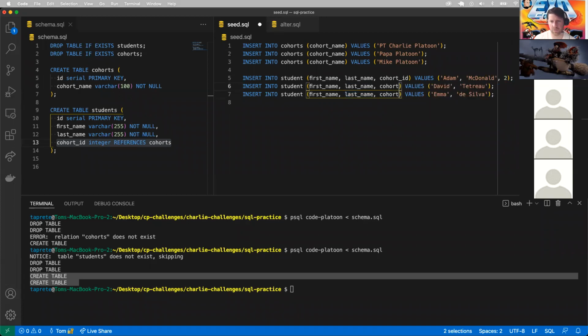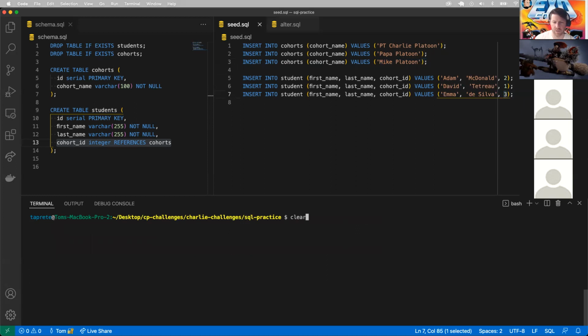Cohort ID. And David's a part-time Charlie. Part-time Charlie is being created first. This is going to be the first cohort, so it's going to have an ID of 1. And Emma was a part of Mike Platoon, and she's going to be part of Mike Platoon, which will have an ID of 3.